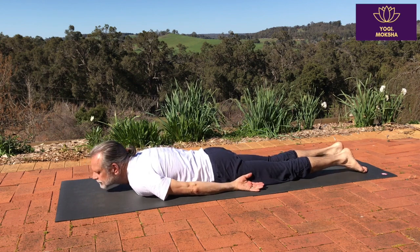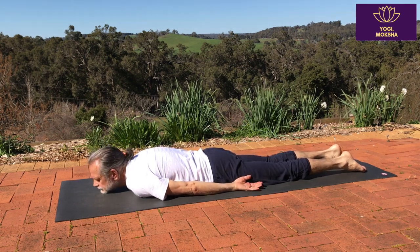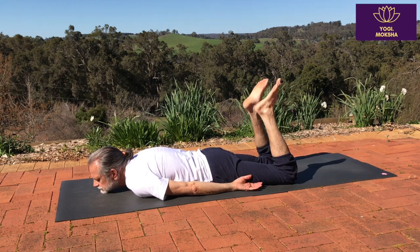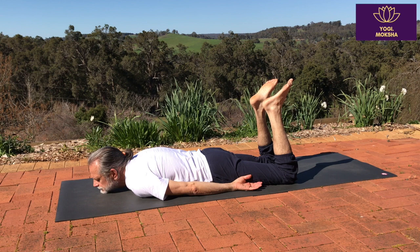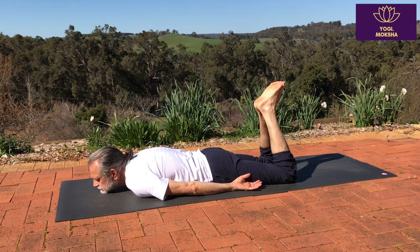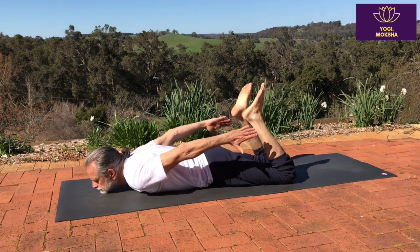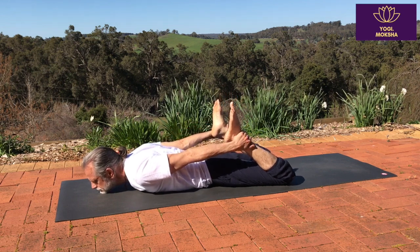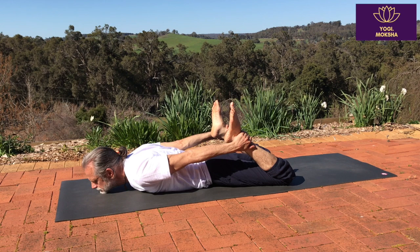chin to the mat. In our next posture, bow breathing, we're going to bend at the knees, bringing the heels in towards the buttocks, feet in the air, and we're going to take our arms back towards our ankles, holding our ankles if we can, or if not, we can use a strap or a towel around the ankles.